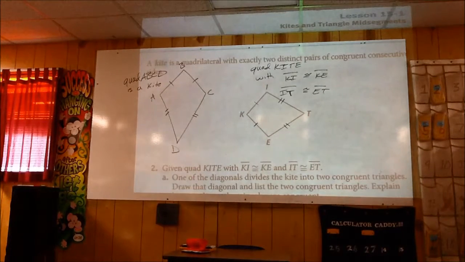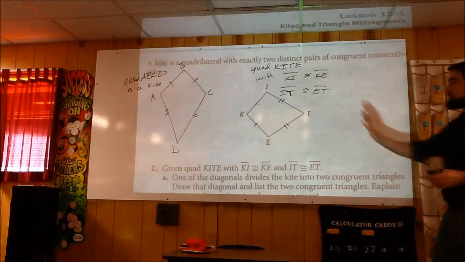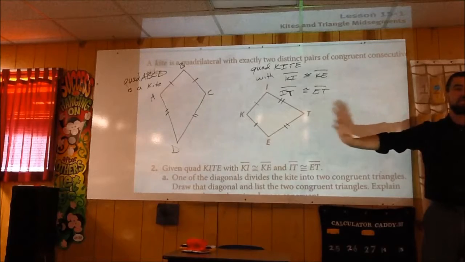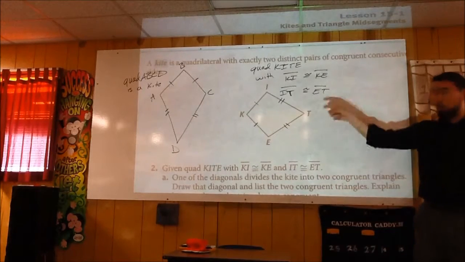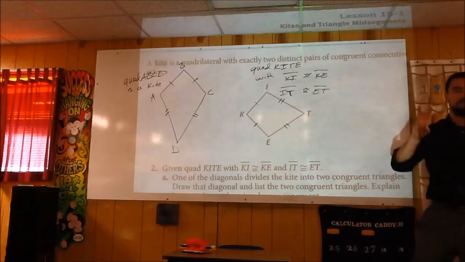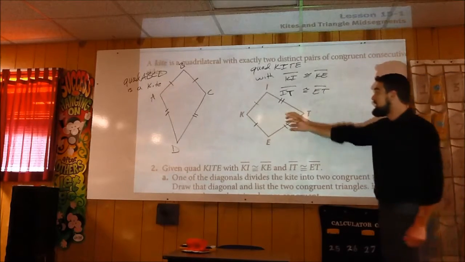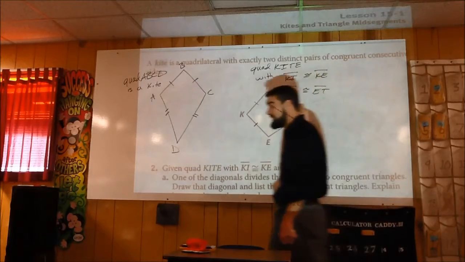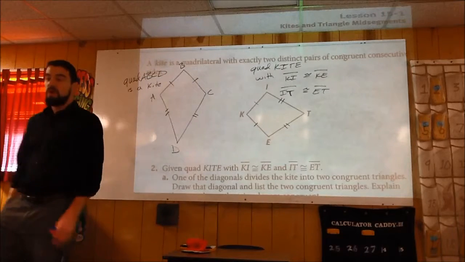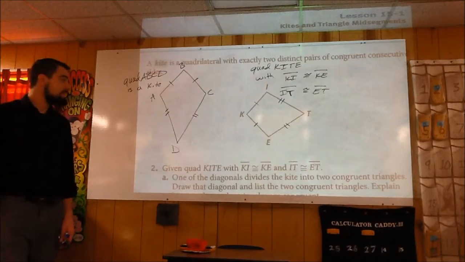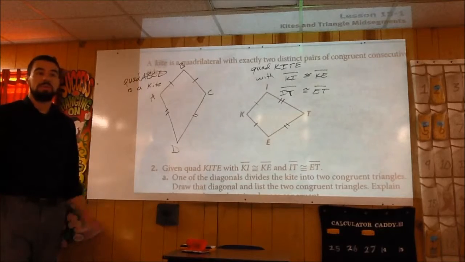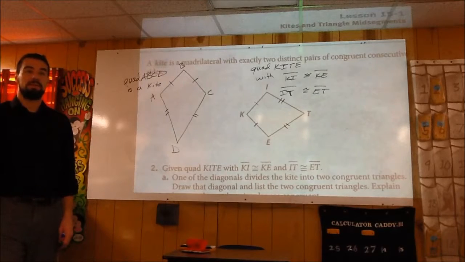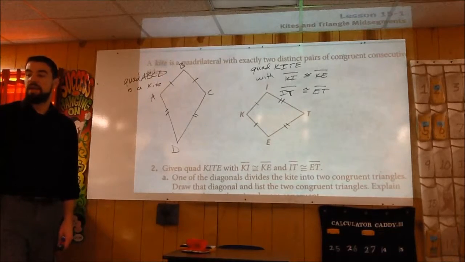The next thing that we need to know is, how many diagonals are there in any quadrilateral? How many diagonals? We just got done talking about this. 2. One of them in kites will create 2 congruent triangles. I need you to draw that in this kite. So you should have one of your quadrilaterals that's labeled K-I-T-E. One of the diagonals when drawn in will divide this kite into 2 congruent triangles. Only one of them will. I need you to draw that in.